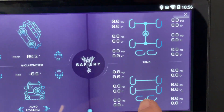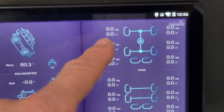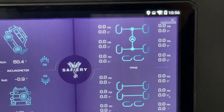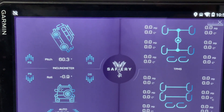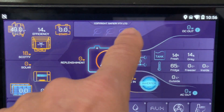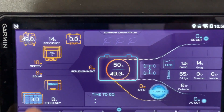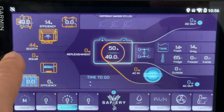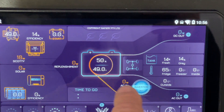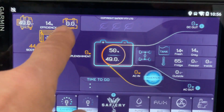We've also got the tyre pressure monitoring system appearing here. On this board the unit isn't plugged in yet, but we'll do a demo when it arrives. We can read up to six tyres in the vehicle and six in the caravan, and it will alarm you as well. We close that and we're back to the main display. The last feature is the 'leaves' display showing a forecast of how many days you can run totally sustained off solar and Scotty. This side of the screen is all replenishment energy and batteries; consumer loads and inverter are over here. The inverter is not a sustainable device so it's shown separately, while the important sustainable features — including the start battery — are highlighted.